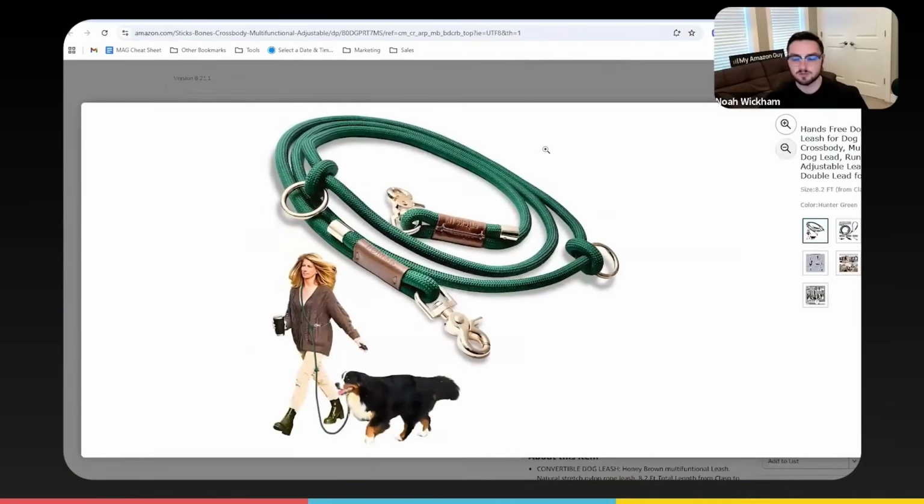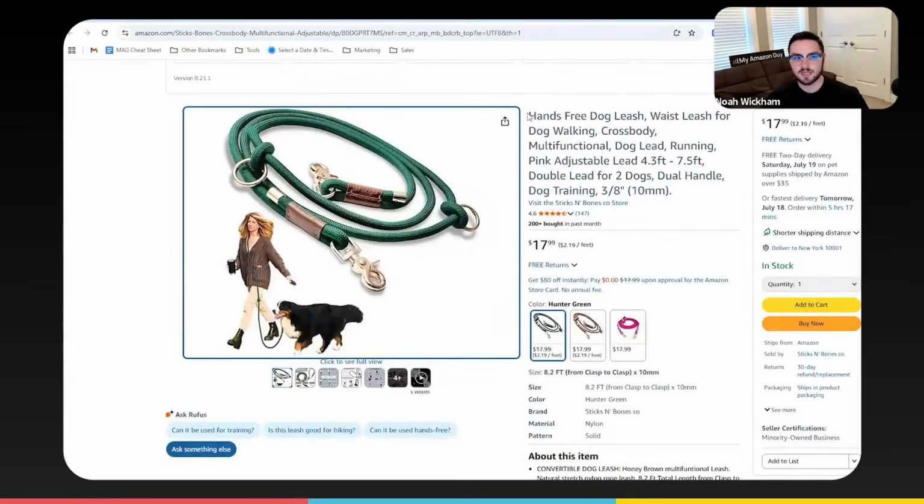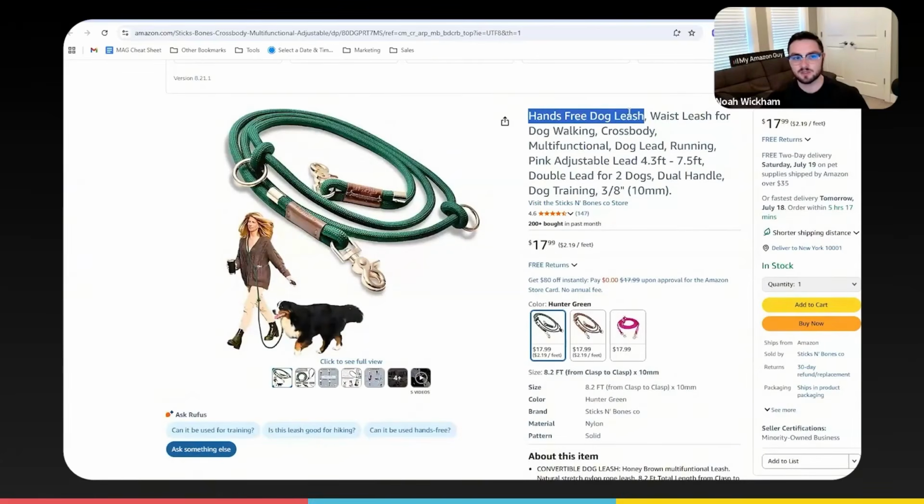So what can we do to increase click-through rate on a product like this? We have this image that works really well. The only other thing is that we would probably want to add that product packaging, something just in the background to show hands-free dog leash. Always assume that yes, you can have your top keywords within the title. Always assume people aren't going to read anything that isn't on the pictures for your product. So this common thing we always say, text is for robots, pictures are for people, right?